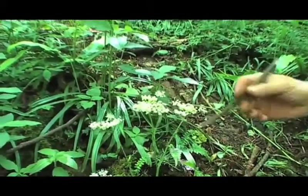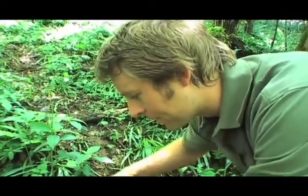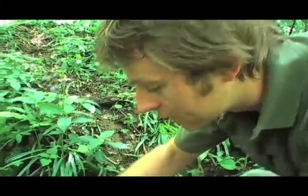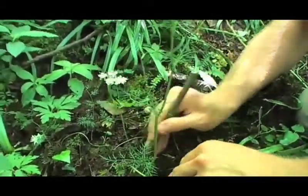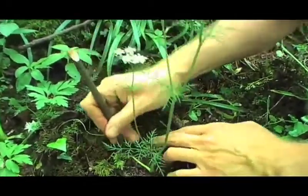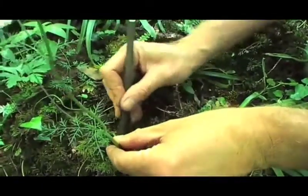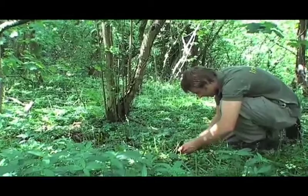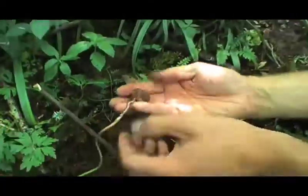So here we have one of my favorite little woodland survival snacks, the pignut. And the interesting thing about the pignut is that you have to be very careful when you dig down to find the root, which is what we call the pignut. So make yourself a little digging stick and you have to very carefully follow the stem down. Now it goes very, very thin as it gets to the bottom. That is a very good one. Oh yeah.